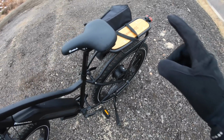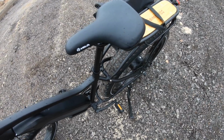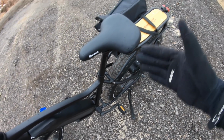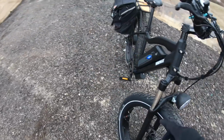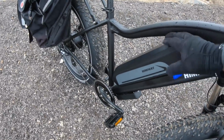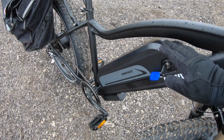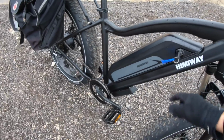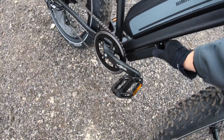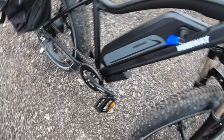So also we have the 750 watt rear hub motor from a company called Lüanxing. So that's the motor there in the hub, so it kind of puts a little bit of the weight back, but you have a lot of weight up in the middle because this is a pretty honking battery pack. This is a 48 volt 17.5 amp hour battery that's mounted right here in the down tube. So that's pretty cool. The controller is down here. This is what we call an air-cooled controller that's exposed right there.